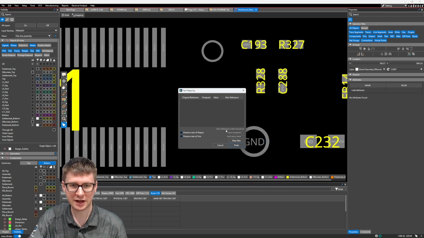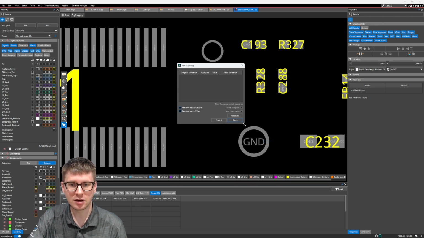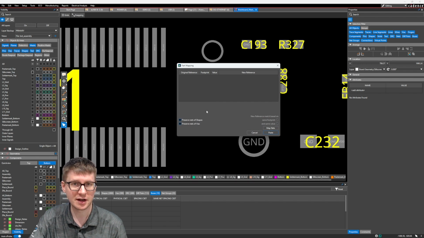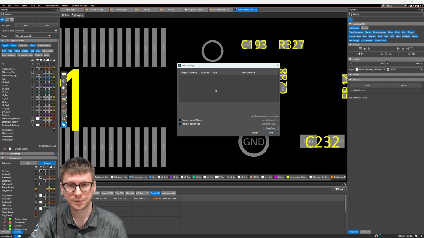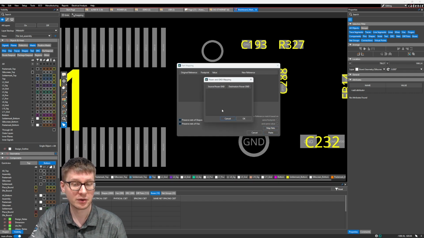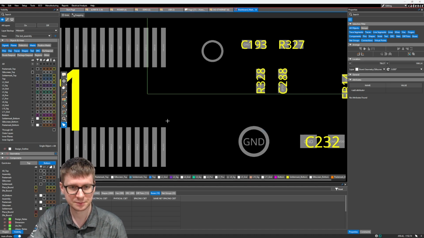We can then click next, and if we had any components or nets in our design that we were pasting as well, we would get a nice set of options here, but that's maybe a little too much detail for this video, where you basically get to choose your original reference and the new reference that you want to paste as. And then you can also map power and ground nets as well. And then just click paste.